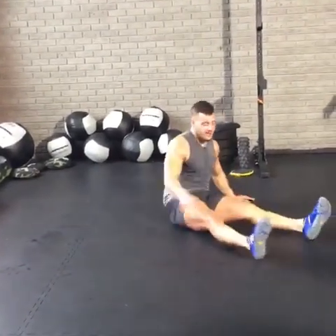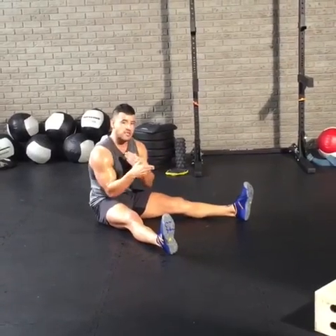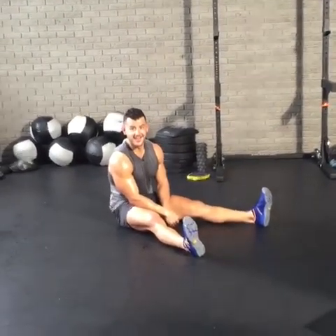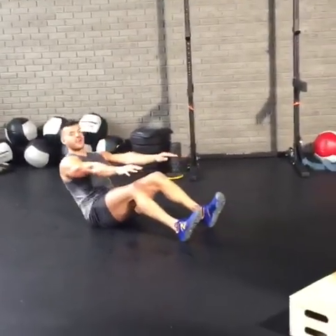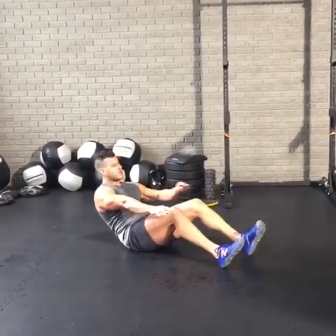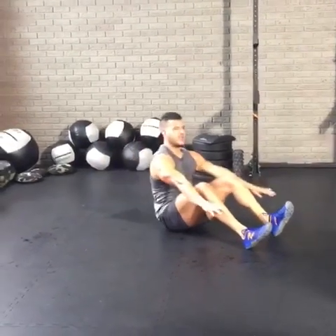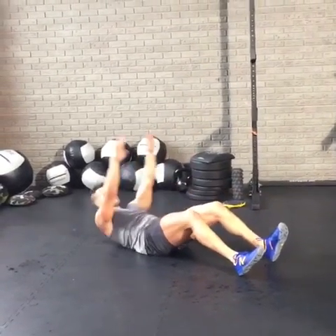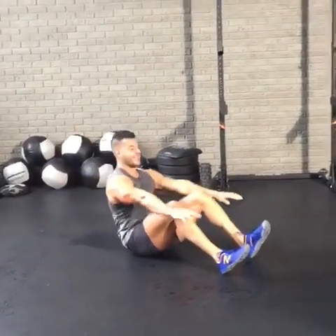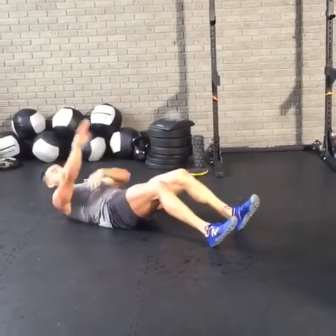Final exercise — we're going to go two minutes on this. Eccentric sit-ups, done very slowly on that lowering portion, keeping the abs crunched. You want to stay rounded the whole time in your spine — keep that tuck, that flex. You're going to feel these tomorrow if you do them right. Four, three, two, one. Up. Slow down. Slow, slow. The eccentric strength is so key, but it also creates muscle damage to really help build up those abdominal muscles. Stay with it — engage. We've got another 90 seconds, believe it or not. Make it easier by going with the legs straighter — bent knee is a little bit harder. Crunch it, hold that crunch. Arms overhead — that gets a little hard.